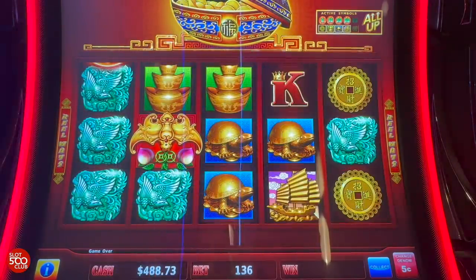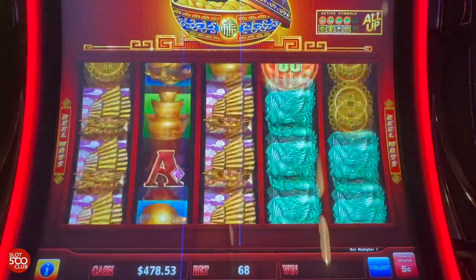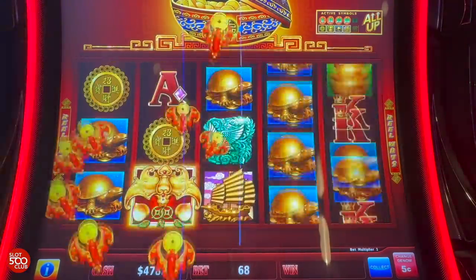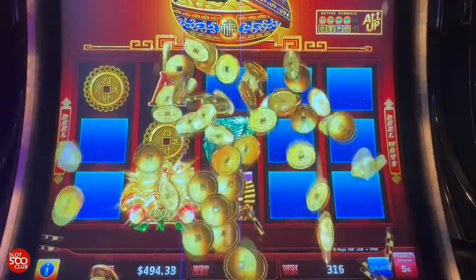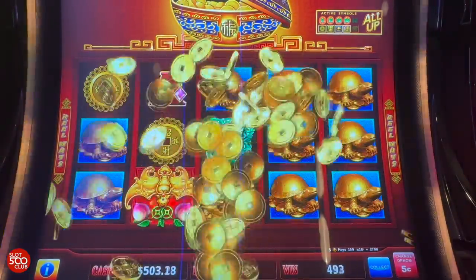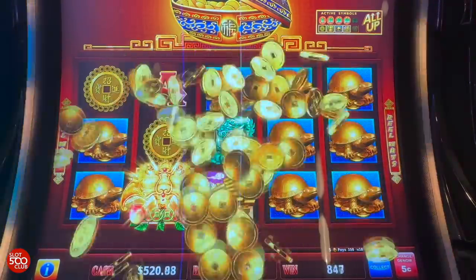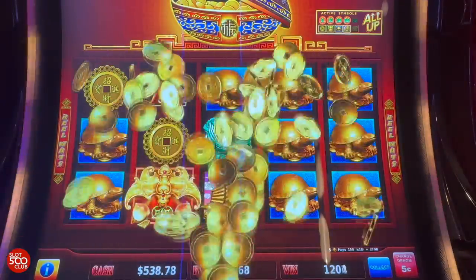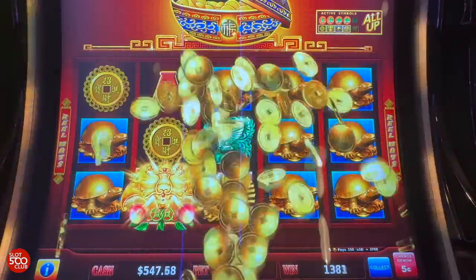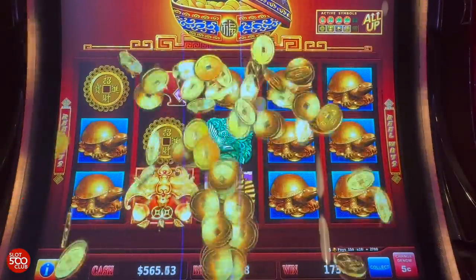Wonder why that looks like color? It's because I dropped down to 4 gold symbols. Oh, another $100-something, guys. And that's on the minimum bet. I was going back and forth between the first and second. Yay! That's $135.